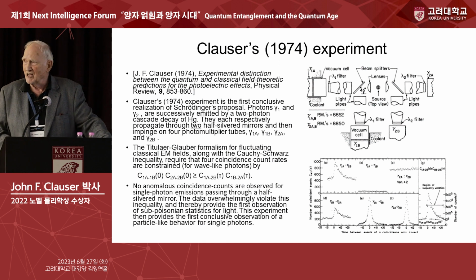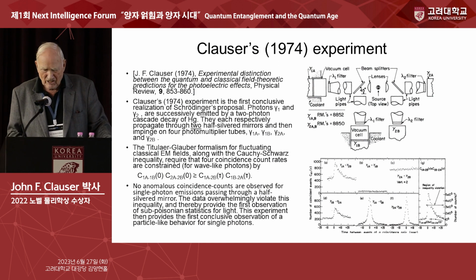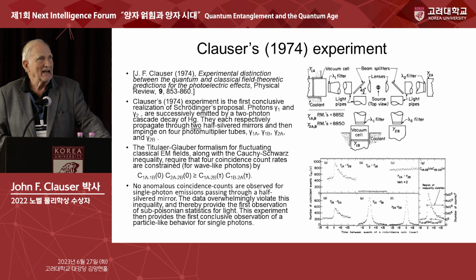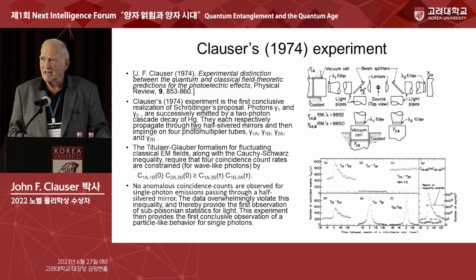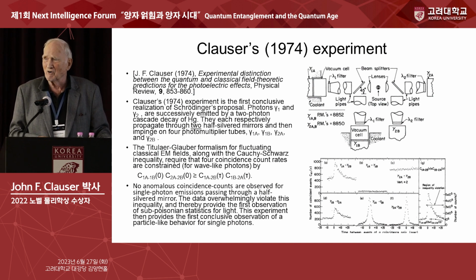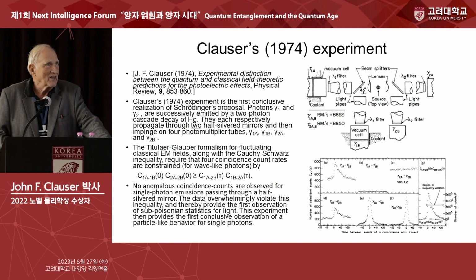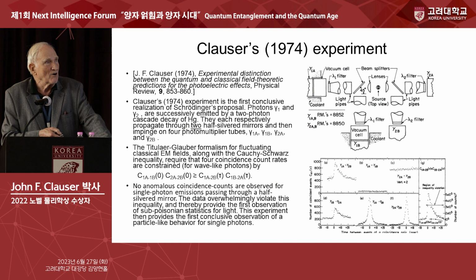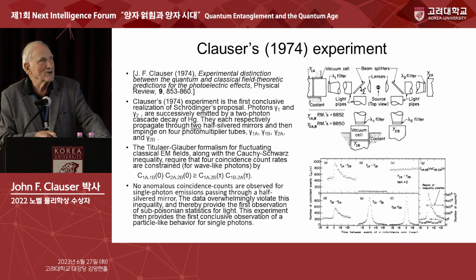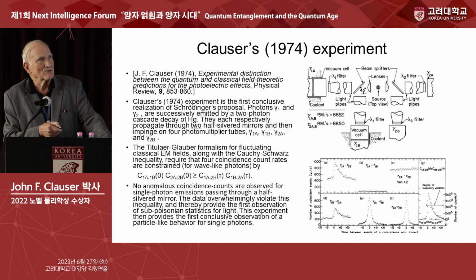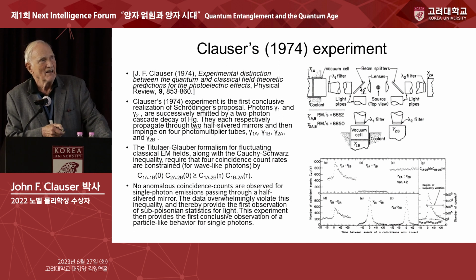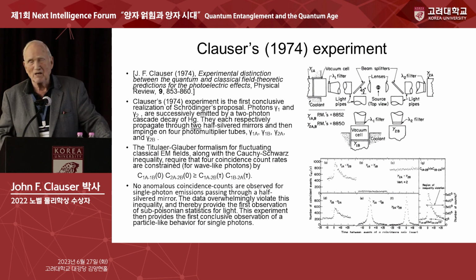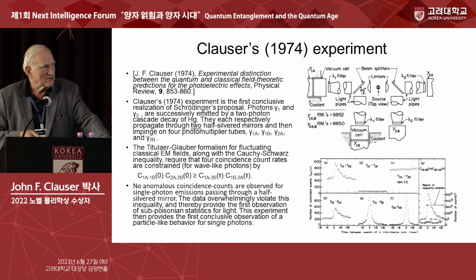And I said, oh, this is very interesting, and I fiddled with what's called the Cauchy-Schwarz inequality in mathematics. And I realized, gee, if you do this experiment twice on the cascade photons that we were using for the Bell theorem experiment, you could make a fully conclusive experiment. So here we have a source, and the first photon would come out in this direction and either be detected at this phototube, 1A or 1B. The second photon comes out through this half silver mirror and is detected by the 2A or the 2B photomultiplier tube.